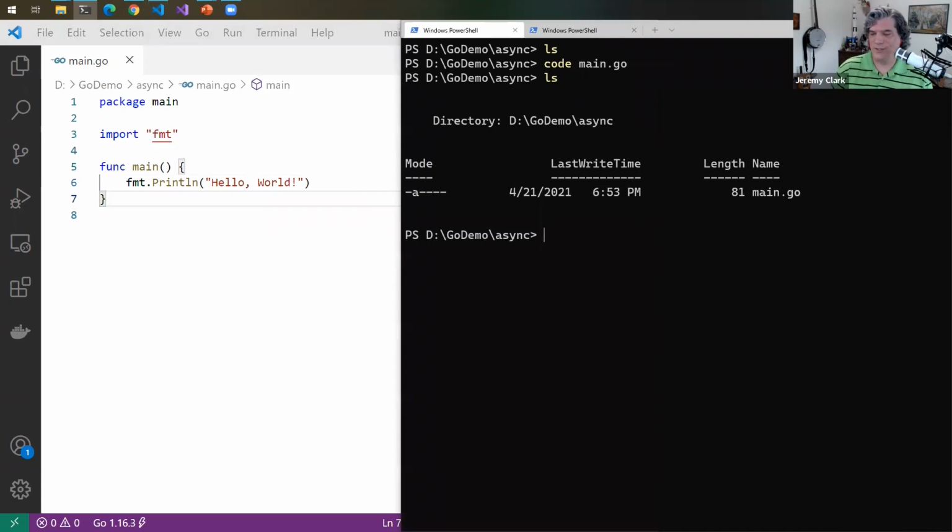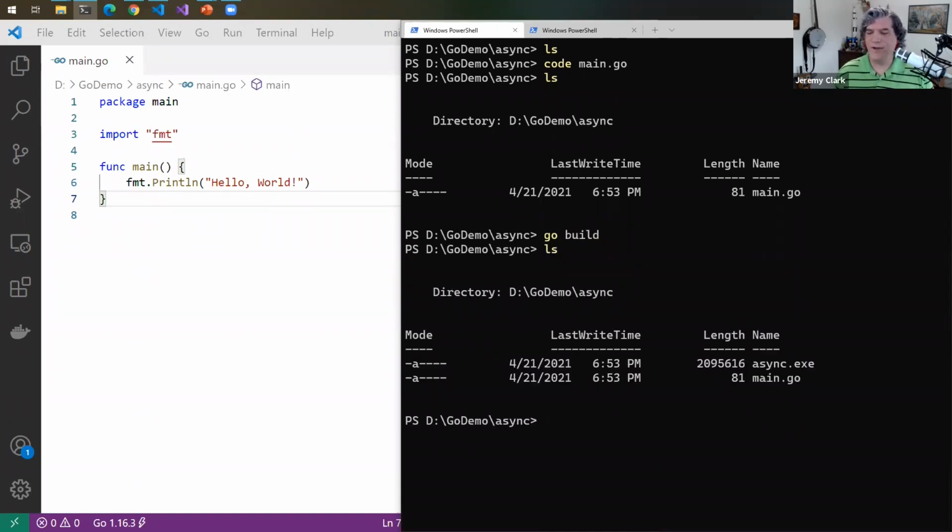So if I do a listing, I have my main.go file, and we'll do a go build, and that will build me an executable. So now I have something called async.exe. You'll notice it's kind of big. So that's, what is that, 20 megabytes? But that's because it's a fully self-contained executable. So it contains everything that I need.